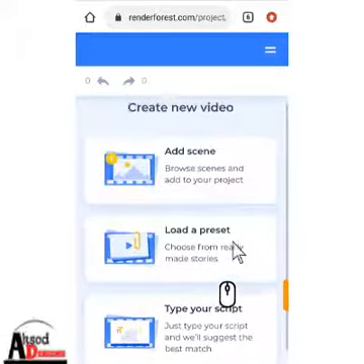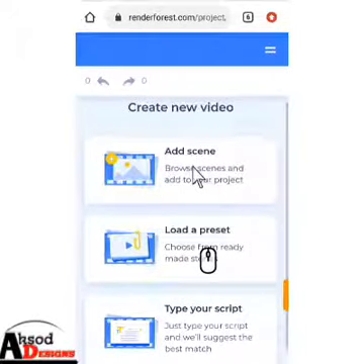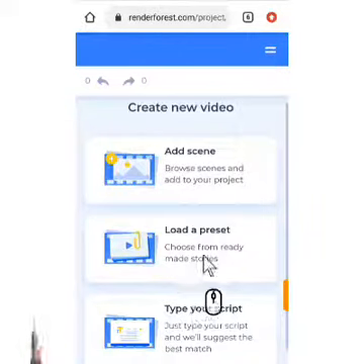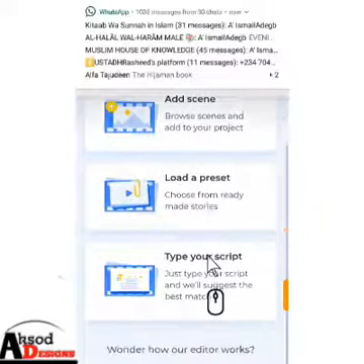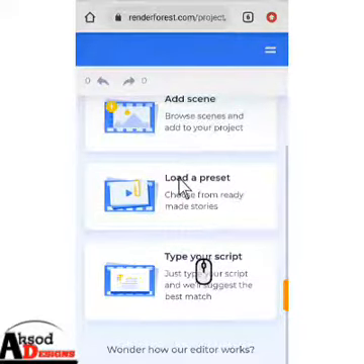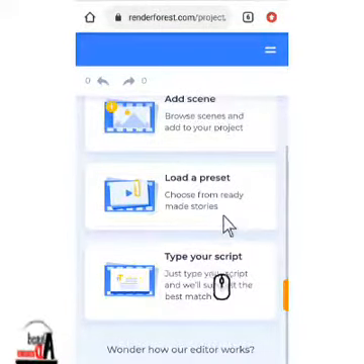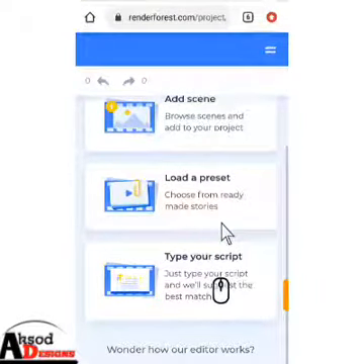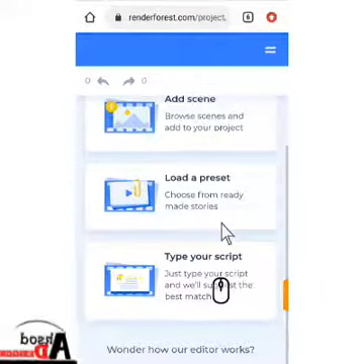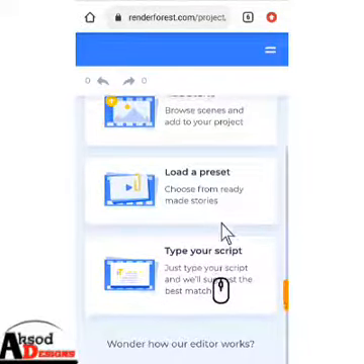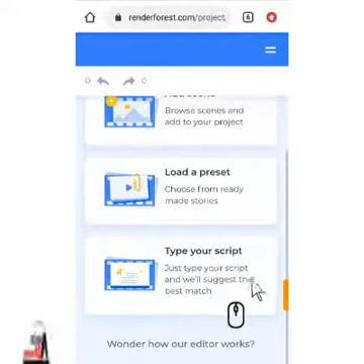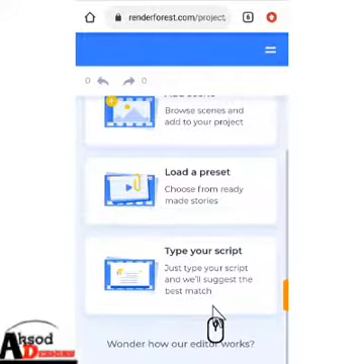Okay, let's look at each feature of this one. They said browse scenes and add to your project, so you can just browse when you choose that. But if you choose this, it will load a preset. You just choose some ready-made stories, and you would just edit and you have your own video. But the third one is what? Type your script. So you just have to type your script and we will suggest the best match.